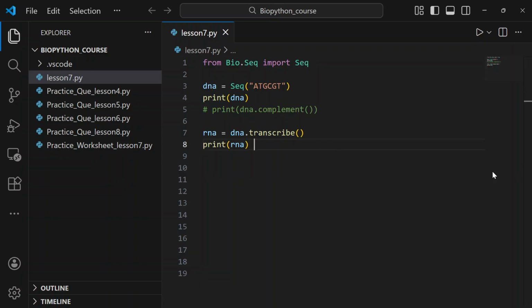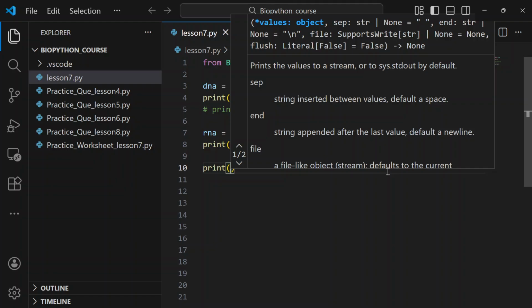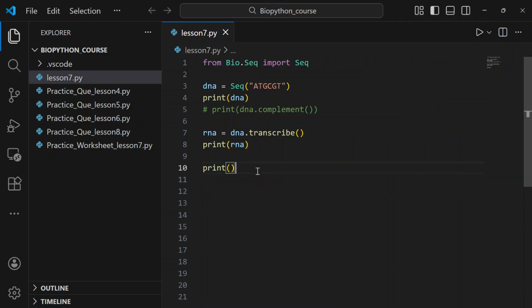So here I will write print, and we will give the name of our variable RNA, because translation is only performed on an RNA sequence. That's why I stored this line inside the variable RNA.